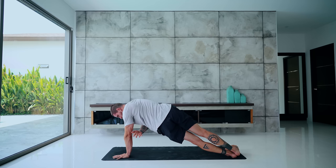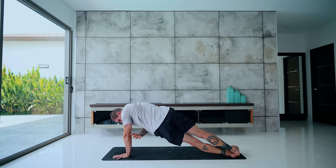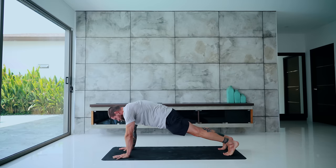Keep reaching, keep pressing into your left hand. Push the ground away. Keep reaching. Feel your left obliques activate. Fire up for three, for two, and for one. Plank pose. Very good. Keep pushing the ground away. Clean it up.